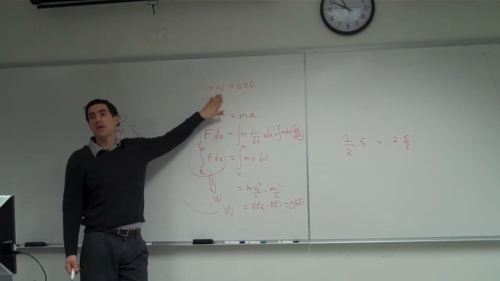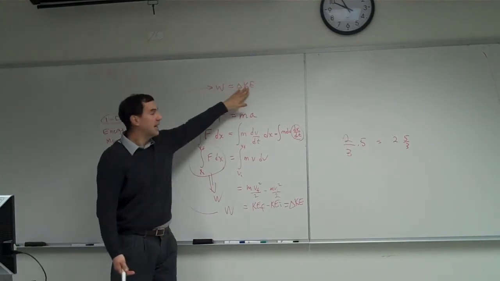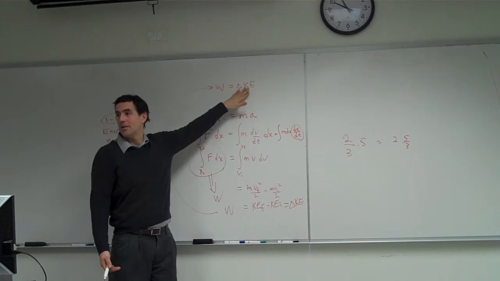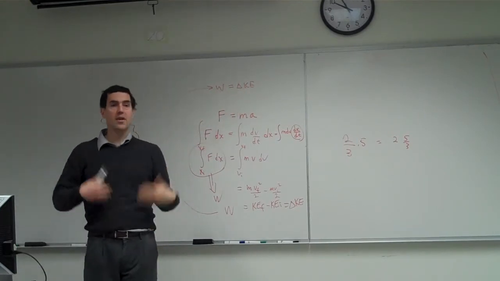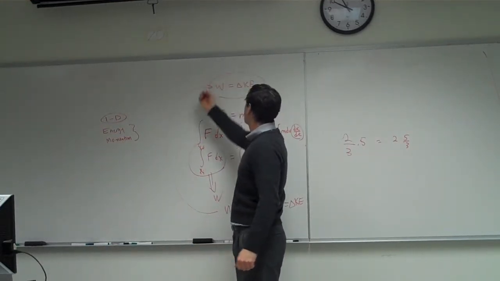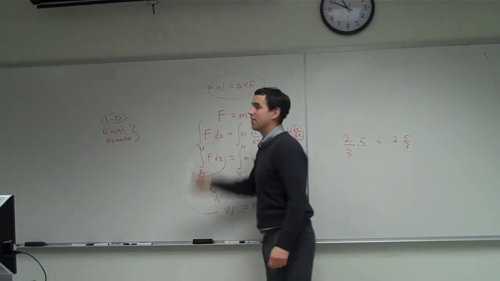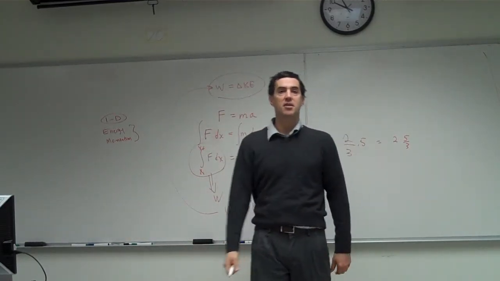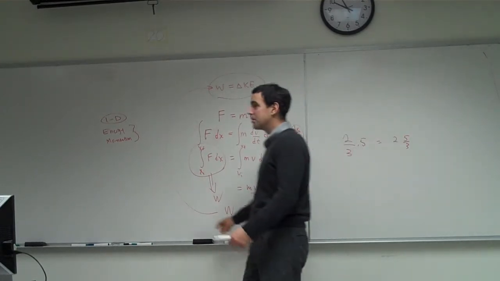Think of work as a transfer of energy. So if energy is transferred to an object, it's going to speed up. So its change in kinetic energy equals the work, or the energy transferred to it. There will be some problems where thinking in terms of this relationship will be easier than thinking from F equals ma, so we can save ourselves a little bit of effort. I'll do some examples in a moment.